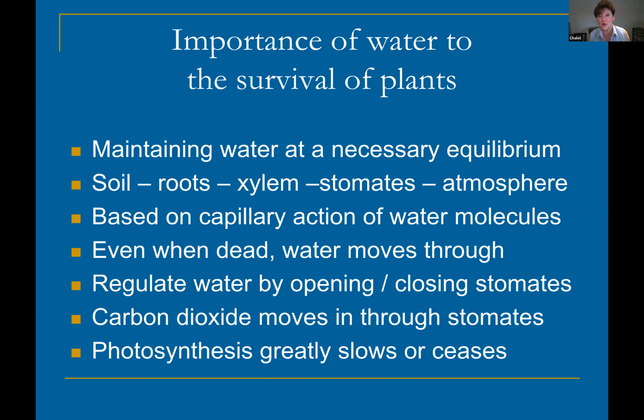So that's why it's so important to prune dead parts of the plant off, because if we get into a drought stress period, which we have been in all year, then any dead plant parts actually help to wick water away from the living parts of the plant. That was one of the most interesting things I learned many years ago. So the water flow is regulated by the opening and closing of those stomates. The majority of the stomates are on the underneath sides of the leaves rather than the upper surface, but there are also a few on the upper surface.